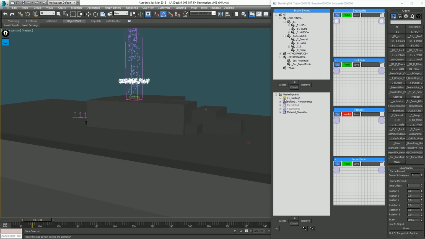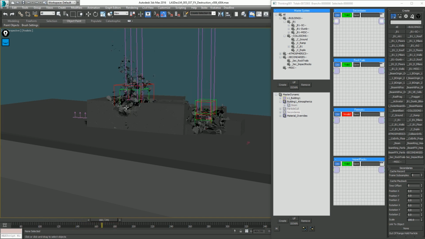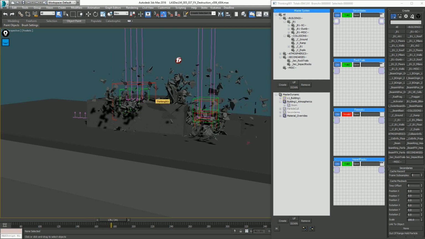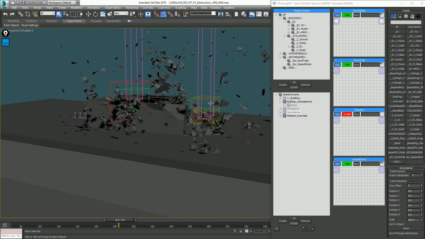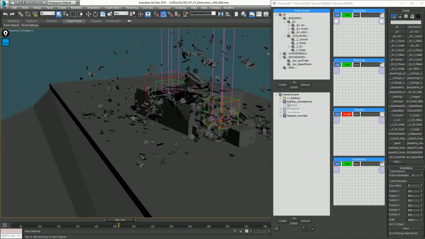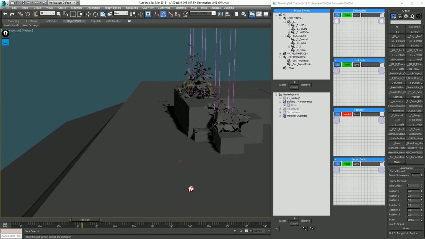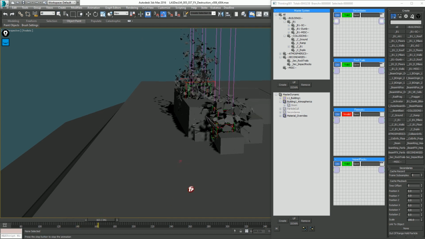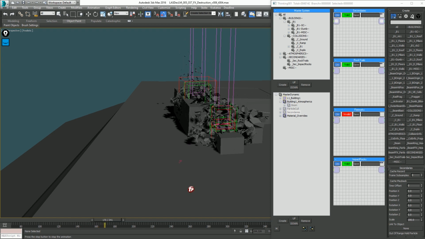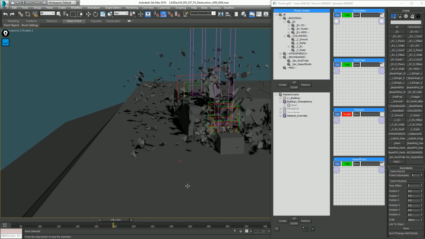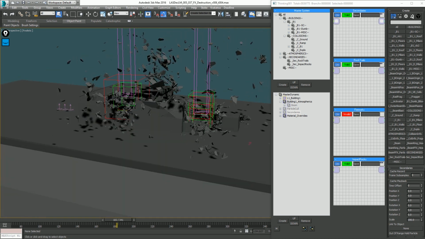And we got the destruction, it's all cached, everything's moving pretty well. We don't need the beam, I'm going to turn that off as well. What we do want is, as this all explodes, I just want it trailing up in the air. We'll probably do dust there, but I want to focus on the big, thick pyroclastic dust first. So in this case, when all this stuff comes hammering down, around frame 165, I want it to go boom and have a big pluming, thick smoke, dust kind of effects shooting up everywhere.